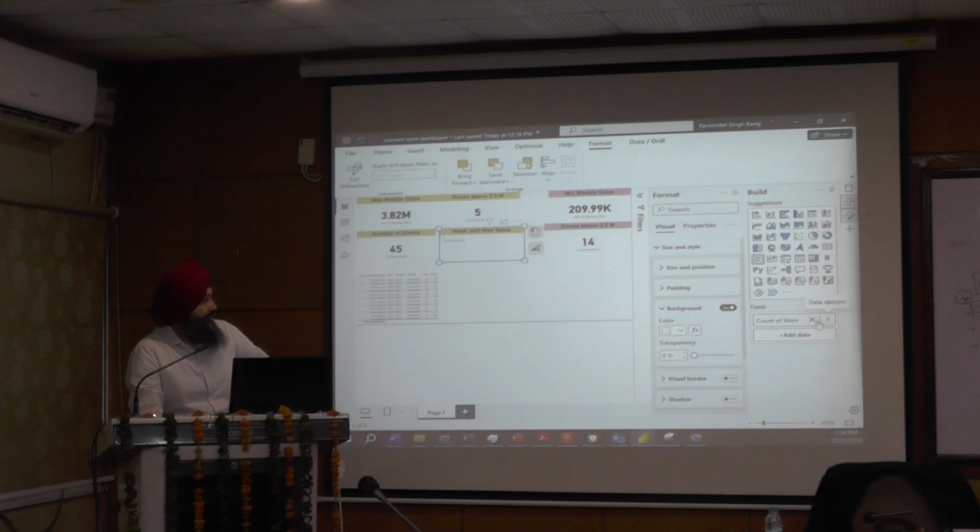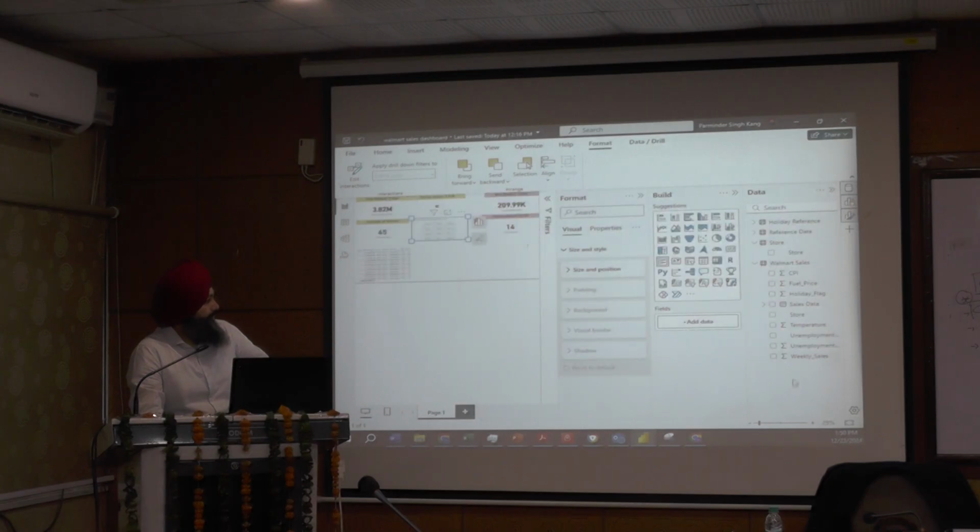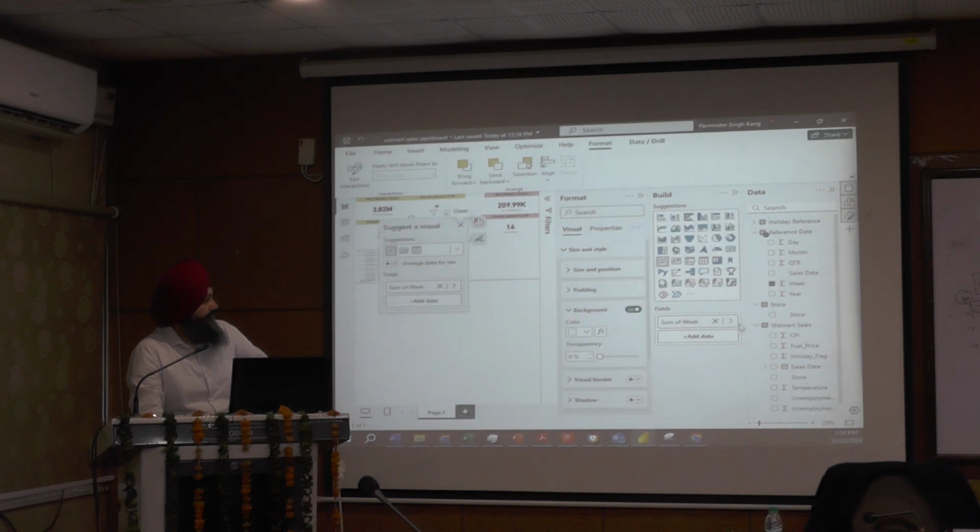Anybody thoughts on what we should add? Count of week in the field. Okay, so you want me to add sales date or week from, so reference date, we can add week here, and we'll change it to count.